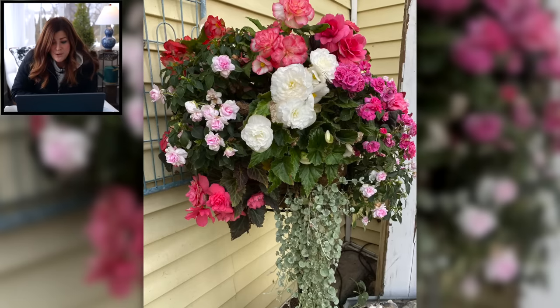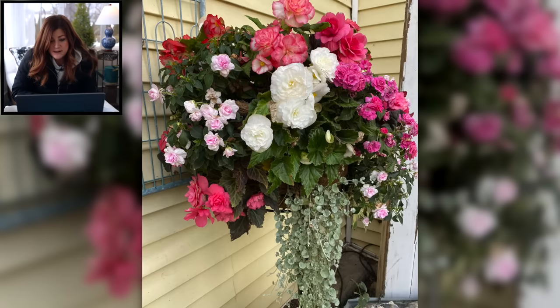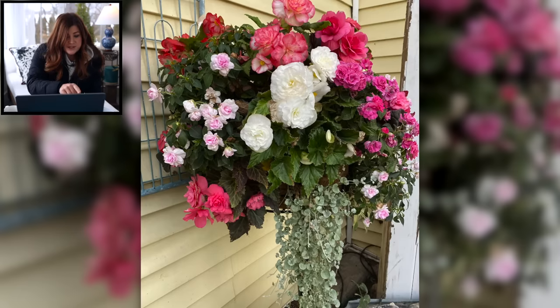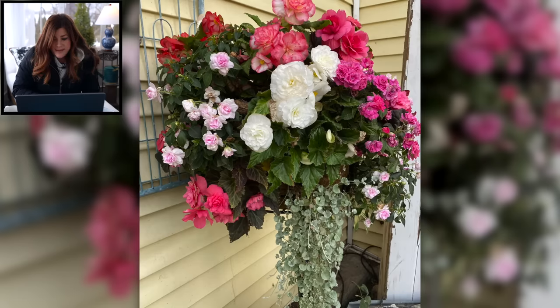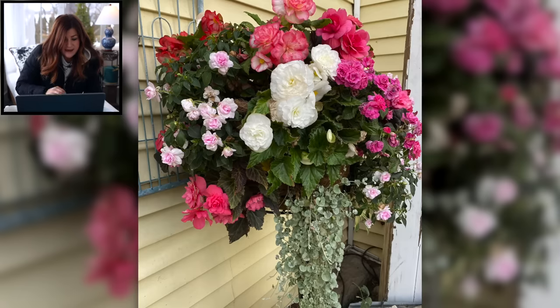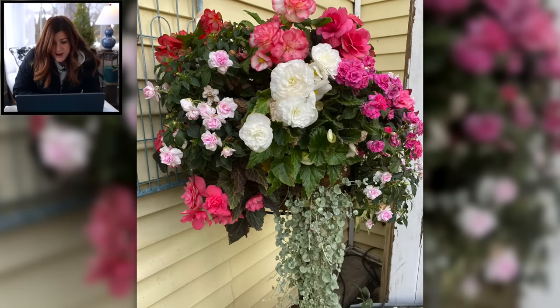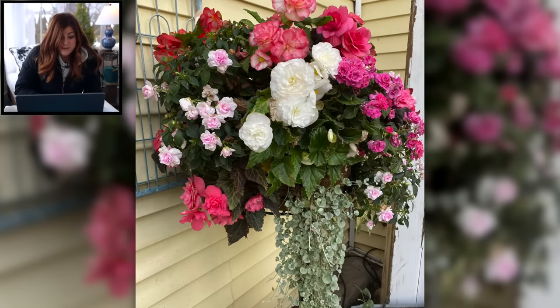But this is a Rockapulco Apple Blossom double impatiens, Rockapulco Rose double impatiens, and Nonstop begonias. So you can see the Apple Blossom double impatiens to the left there. It's got kind of more of that orchid pink color. And then the Rose double impatiens are the more vibrant pink on the right hand side. And then the double Nonstop begonias are like the bigger flowers there. So every 2 to 4 weeks, fertilize with Super Thrive. It's in the shade and watered with a drip system. Gorgeous. Next is Tracy in Georgia, zone 7B.